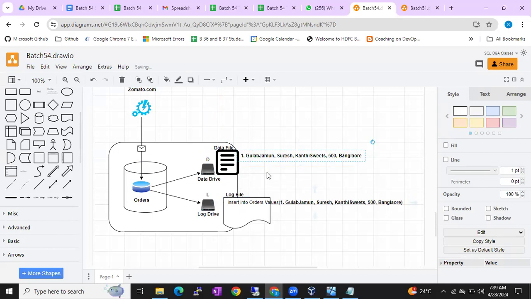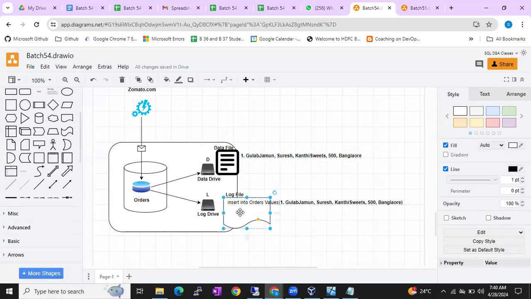So to write the data to the data file, the transaction is temporarily stored in one location called the log file. The log file is a temporary location until the data is written to the data file.